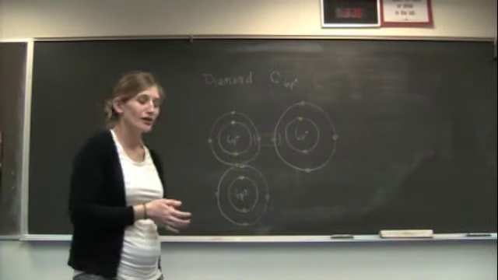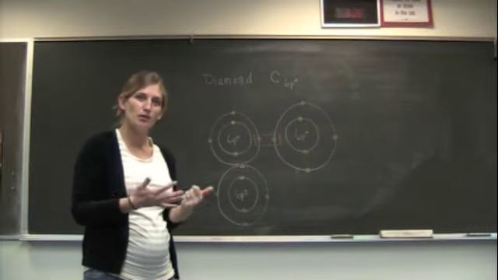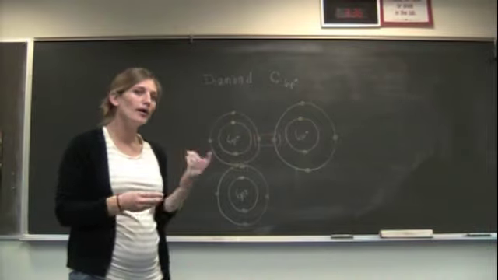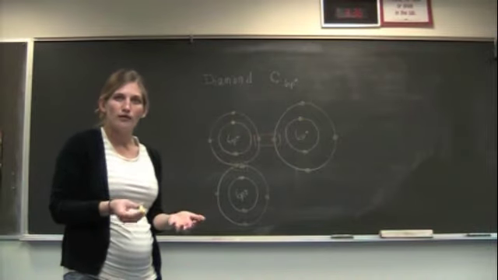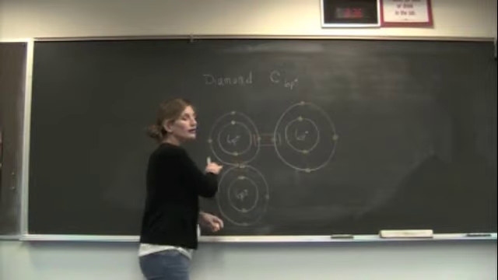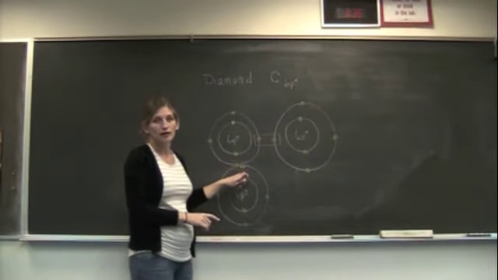In fact, diamonds are the hardest mineral that we have at 10 on the Mohs hardness scale, so covalent bonds tend to be very strong. You might be wondering, well, why is it any stronger than an ionic bond? And just remember that both of these atoms need these 2 electrons.